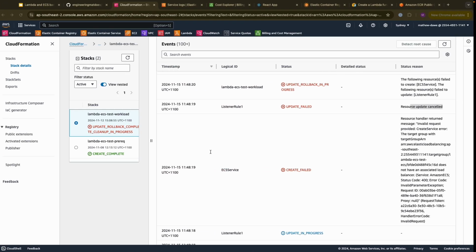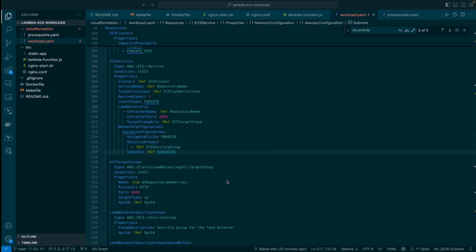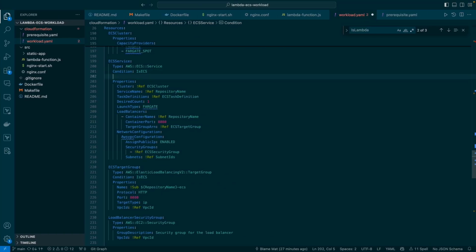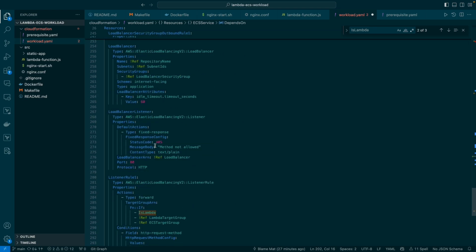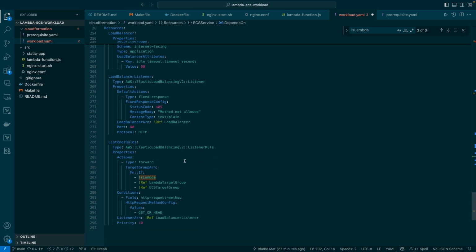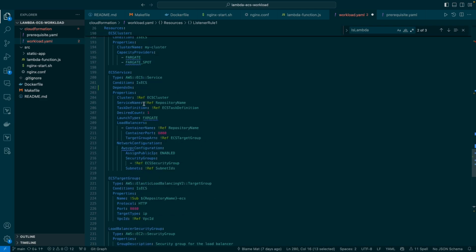It was the ECS service that did that validation. So if we make it dependent on our listener rule, because this is what controls which target group's being used, we want to make sure that that has been updated first.